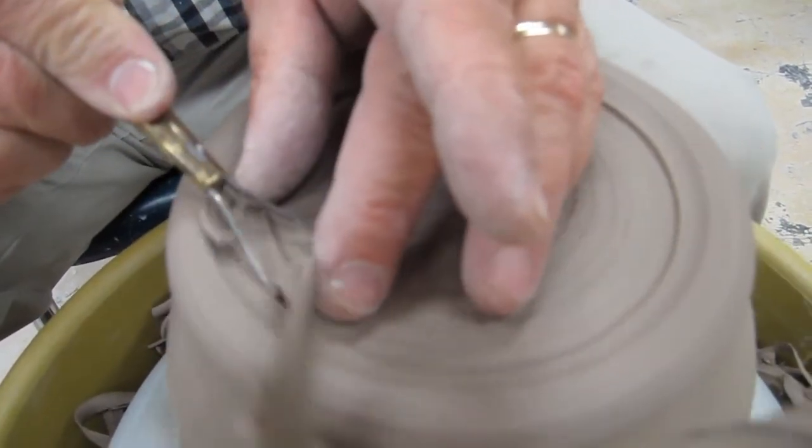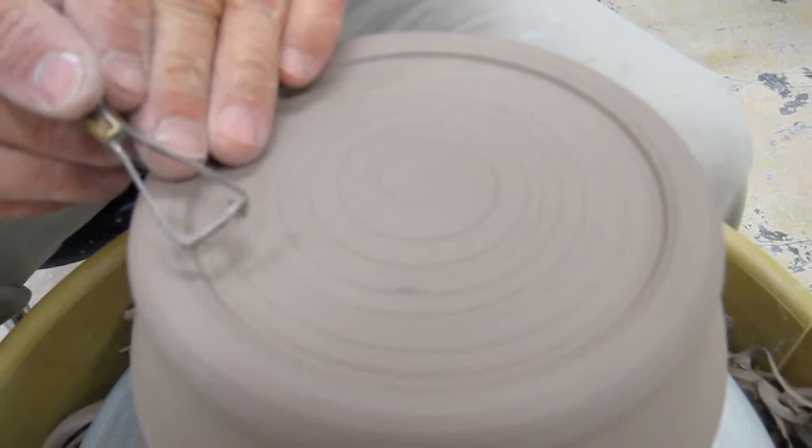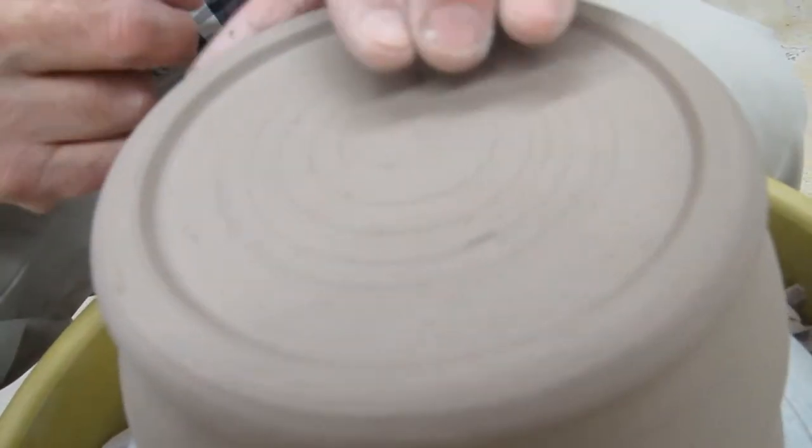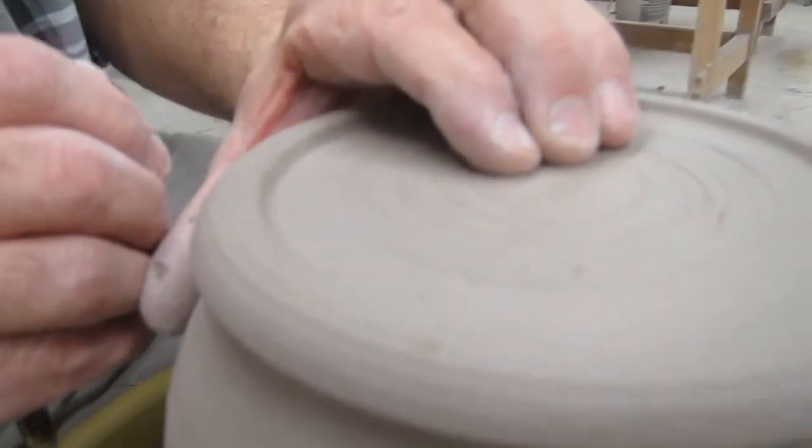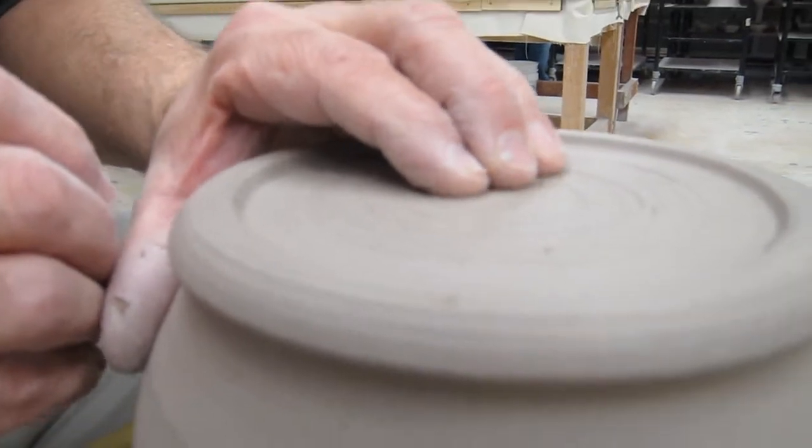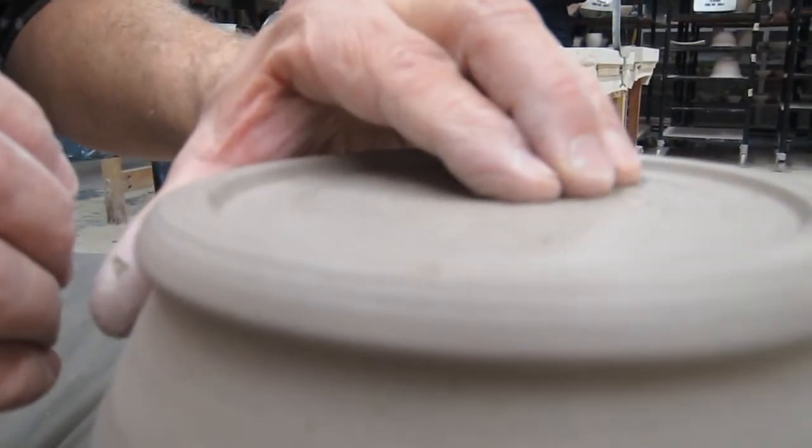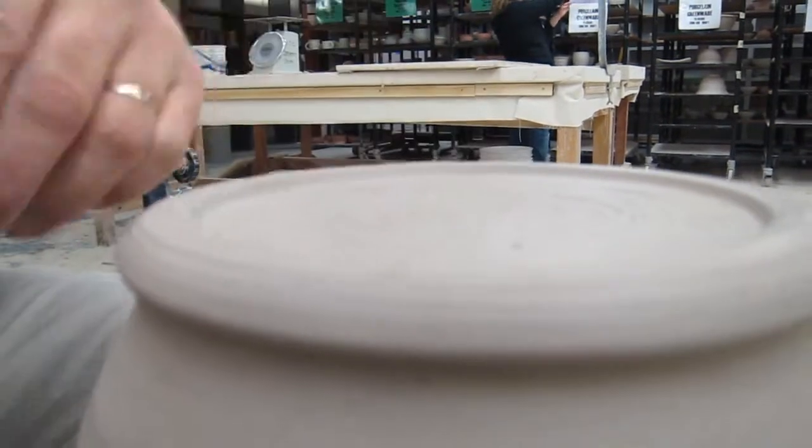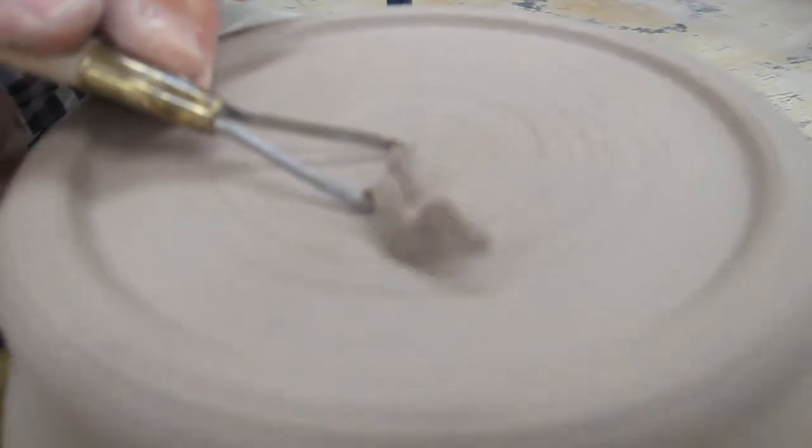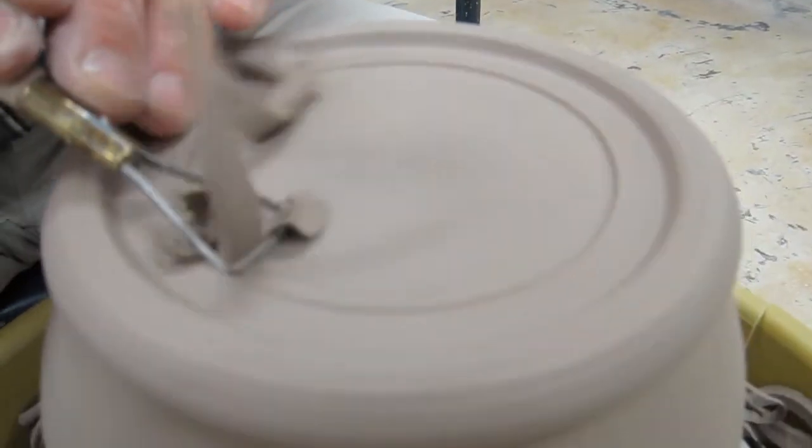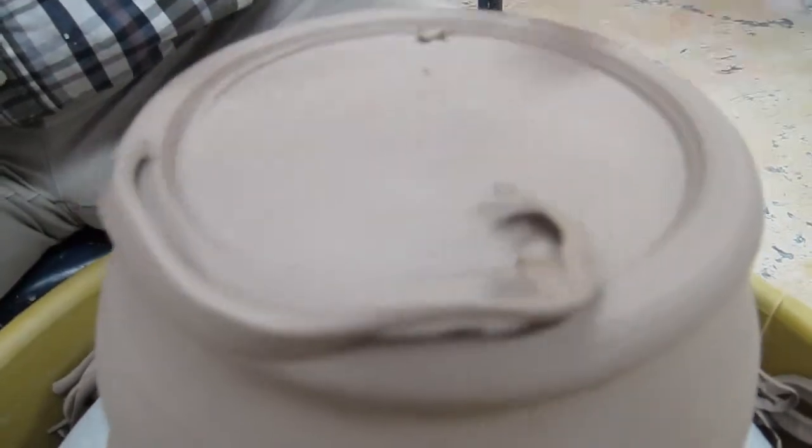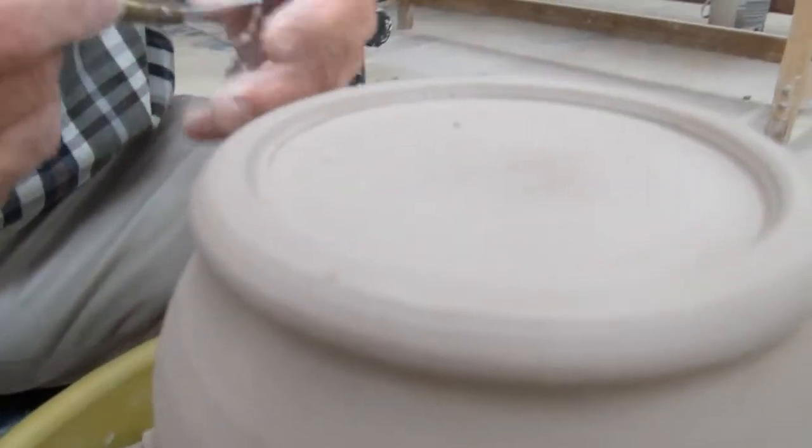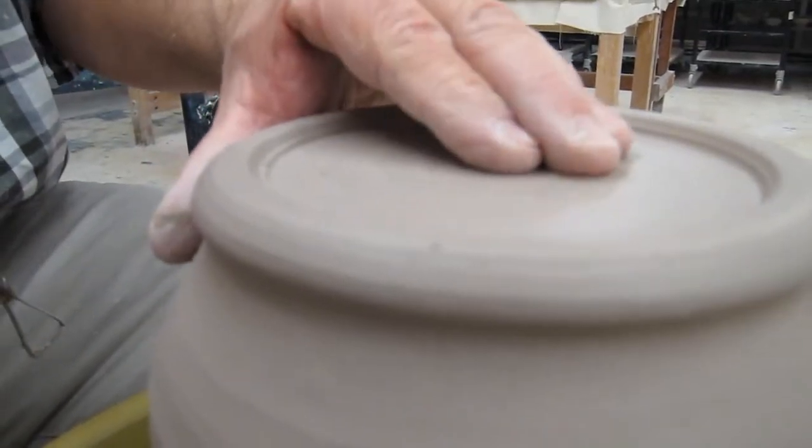Now we're working with leather hard clay which I call brick cheese consistency. It's soft but it's firm enough so it won't deform. The way I check for thickness is I use what's called the bounce technique. If I bring my fingers close to center and put pressure, we can see the bottom moves and bounces back. I do that after every trimming maneuver and that allows me to know how thick, or it gives me a good idea how thick the bottom is or how much clay I have remaining. And that feels very good to me.